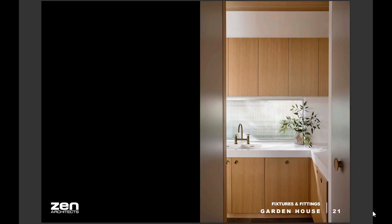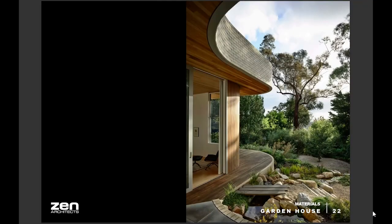Raw brass details are used where the hand might engage with the built form. Door handles, tapware, fixtures and fittings that will all patina over time and soften with touch. Materials are expressed in their true form without synthetic finishes applied. They will age gracefully in place and require very little maintenance. The deep tones and heavily textured materials sit in the background and work to highlight the green and lush garden. They are intended to be secondary, but at the same time complementary.